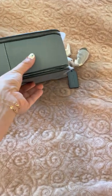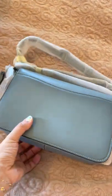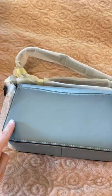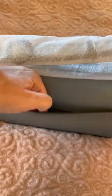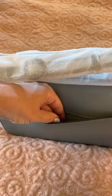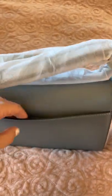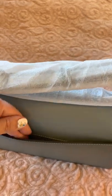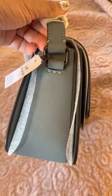Typically on a lot of the bags I've been getting lately with the natural glove tanned leather, it says so on the bottom of the bag, but they didn't do that on this style. You can really see that ombre I'm talking about on the back — it's darker on the edges and becomes lighter into the center. It has a back pocket, but it doesn't have a lot of give. It's pretty tight in there. Getting my cell phone in now might be a challenge, especially because I have a pop socket on my phone — it's even a challenge just to stick my hand down in there.